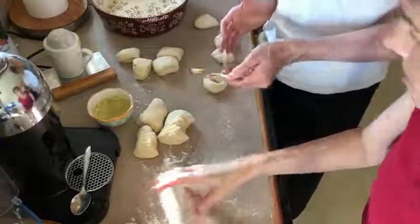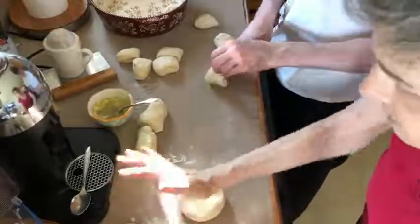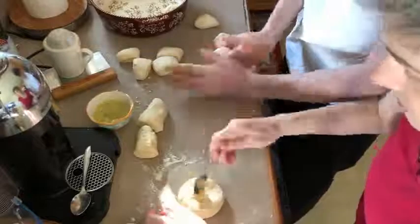Make a ball. All right? Same thing again. Gets repetitive after a while. You roll it into a ball. You flatten a little hole. Little bit of the garlic mixture. And then fold it over. That's why it's supposed to make it a little bit bigger.